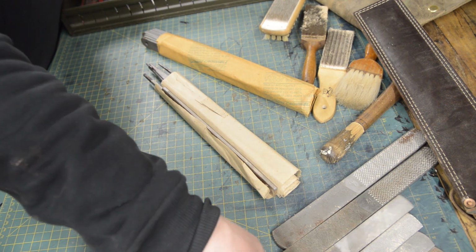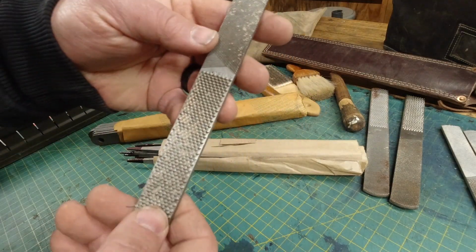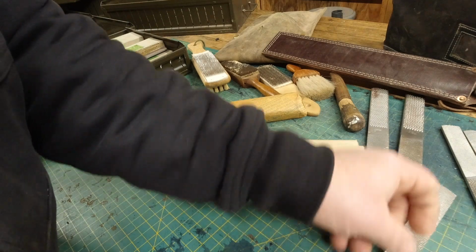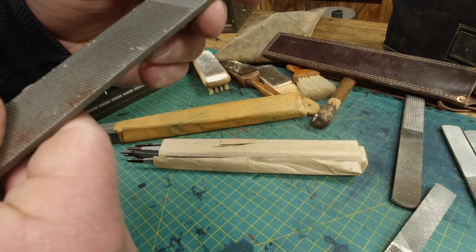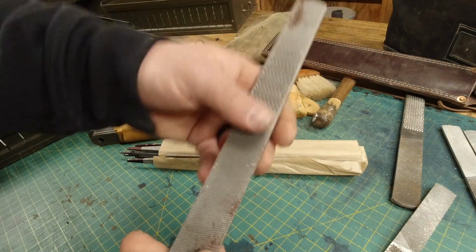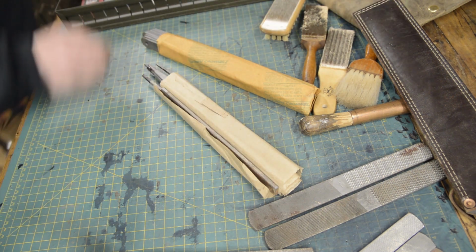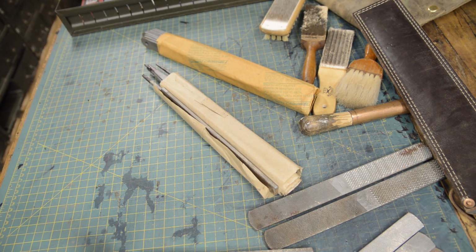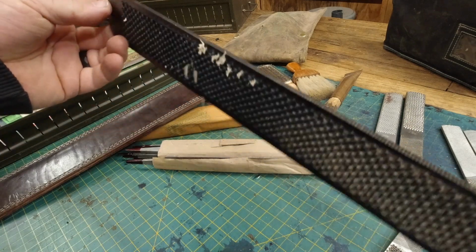I believe I sent these 4-in-hands out. Since then, I've used them, but I like these old Nicholson Black Diamond, I believe. I can't remember. But I use these 4-in-hands on axe handles all the time. Trying to think of what else might interest you guys. There's a lot of files here. I still have quite a few that need to be sent out. So about files that I bought that were new old stock.